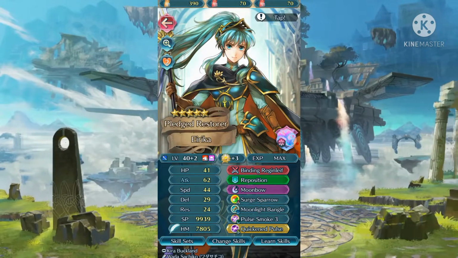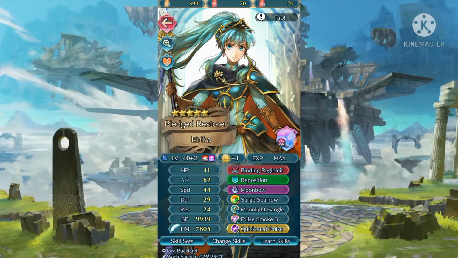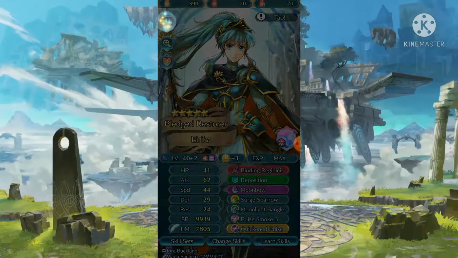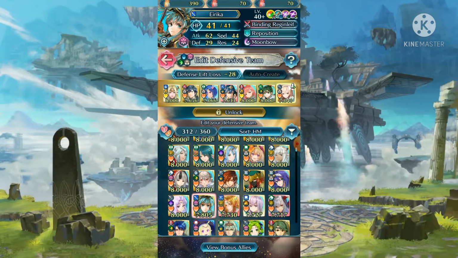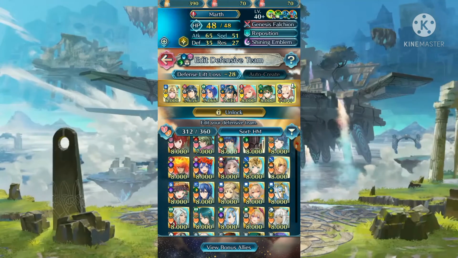One way to make sure your investment in terms of flowers, fodders, floret doesn't go to waste is asking if you're going to use that same unit in AR offense and other modes even in the distant future. For example, Erika is good in every mode, so it's worth giving your fodders and flowers.